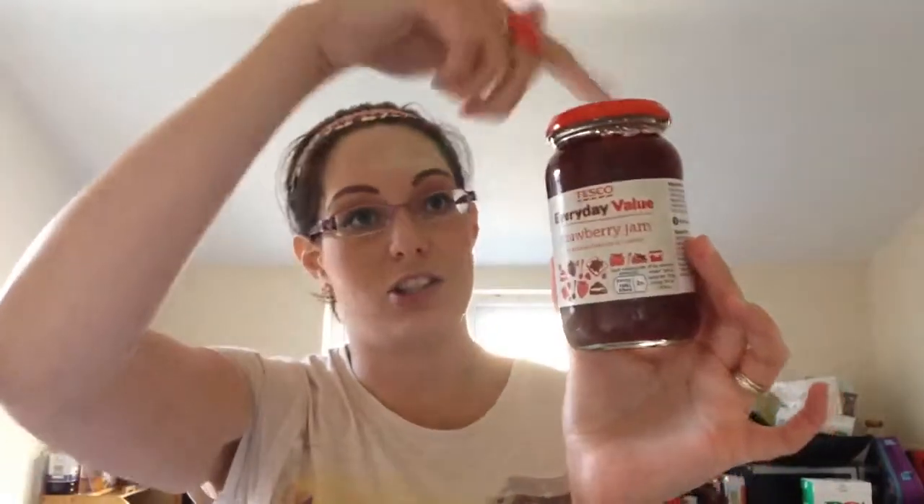I've opened the jam because I just did the girls' sandwiches with it. I did buy a full loaf of bread but it's already whittled down because I've just done lunch for Courtney, Brett, and Lucy and their friend who's around playing - it was a full loaf of bread about 10 minutes ago and it is no longer. Some fabric conditioner because I've got washing to do - we're a family of five, we get through a lot of washing, and we'll probably be getting through a lot more very soon.